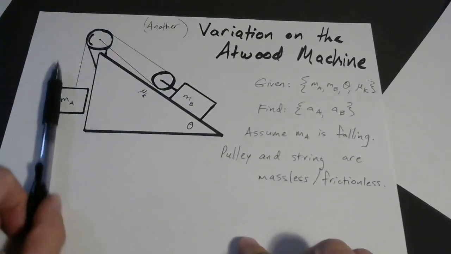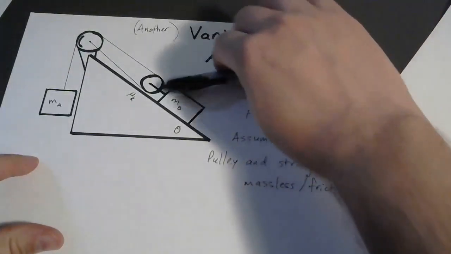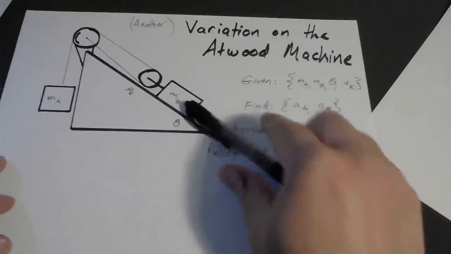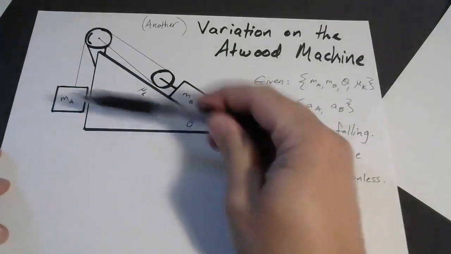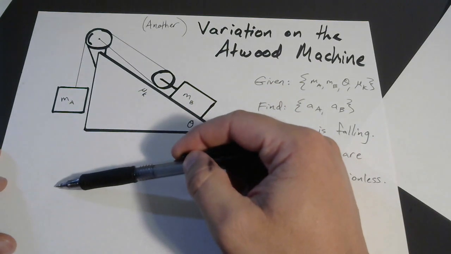Okay, we could label a coordinate system. I could say this is the positive y-axis, x-axis here. Over here, I could call this the y-axis and this the x-axis. Actually, I probably should. And, well, what's the simplest way to do this? I'm going to stick with that rule. Whichever direction you expect something to accelerate, call that the positive direction.